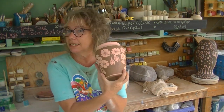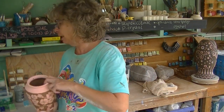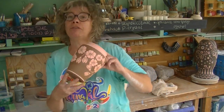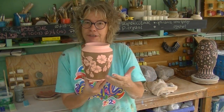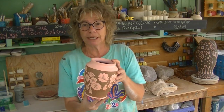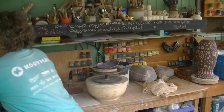So that's why this one is not fired yet. It will be, but I cannot tell you when yet, Heidi. I'm sorry. If you have any suggestions concerning this challenge, let me know in the comments. I'd love to hear from you, especially from those of you who do use stroke and coat in a sgraffito kind of way. Let me know how you do it. Maybe you can help me. I would appreciate it. I'll put it away before I break it.